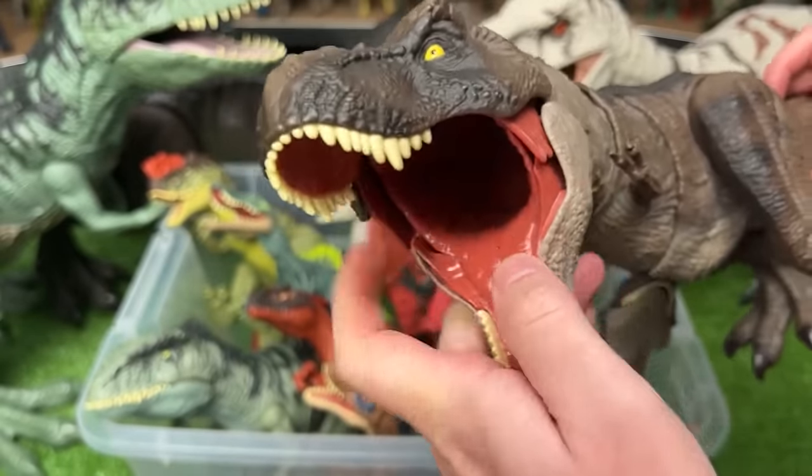Today I'm showing you all of my biggest Jurassic World dinosaur figures. First up is the super colossal Indominus Rex. This figure has the classic gray coloring, a super textured and bumpy back, spines right along its neck, and a super scary looking set of teeth. Plus this figure is fully poseable — you can move the tail, the legs, ankles, arms, wrists, and twist the neck around too.